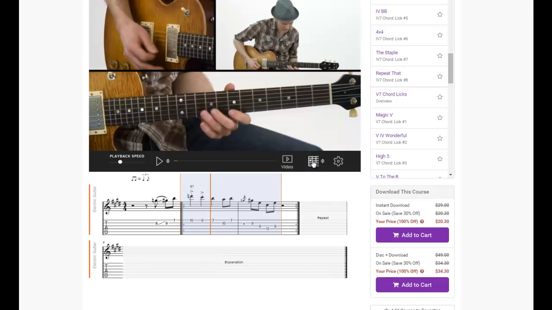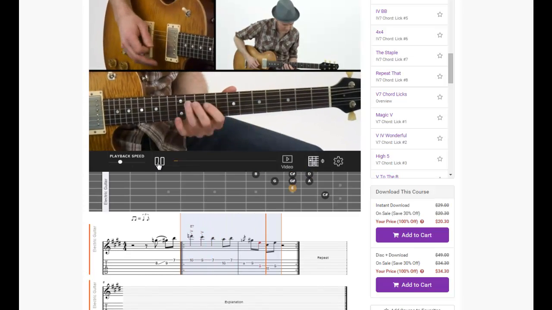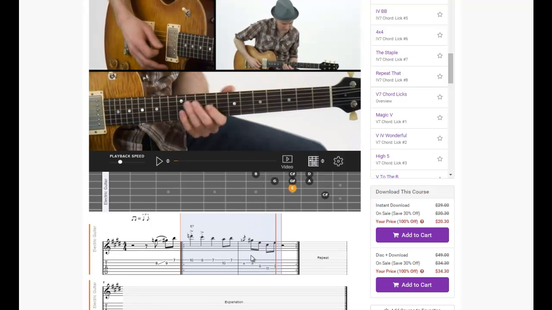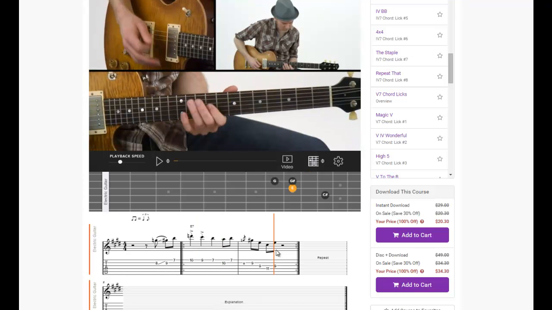The other thing I can do is click here on the fretboard diagram and you'll notice that drops this fretboard right down here on the screen. Now if I play it there, you'll see the actual notes on the fretboard that correspond with the notes in the tab and the video. So all three, the video, the fretboard, and the tab are all synced up together. So you can really follow around. You can actually skip through there and click once again, and it shows you where you're at and what note you're on. So if I click here, that's my E note. We see it in the tab. We see where it's being fingered on the guitar neck and actually see the note right here. So pretty cool way to do it.